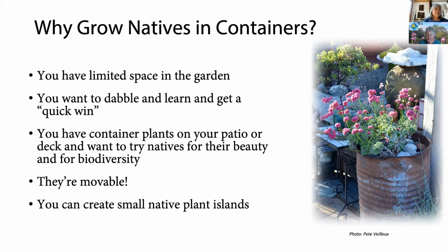Plants in containers are movable, so you can get something that's suddenly blooming and looks really lovely and put it in a featured spot in a front door or on a patio, and then when it's done with its prettiest part of the year, move it to a less visible part of the garden, or do what I do if it's an annual, and put it in another part of the garden so that it can just spread its seed as it dries out into that area and seed other parts of your yard with seeds that you've grown in your container plant. And again, the concept of creating small native plant islands, and we'll have some pictures showing that indeed this is possible, and that the little creatures can even find plants that are growing in smaller pots.